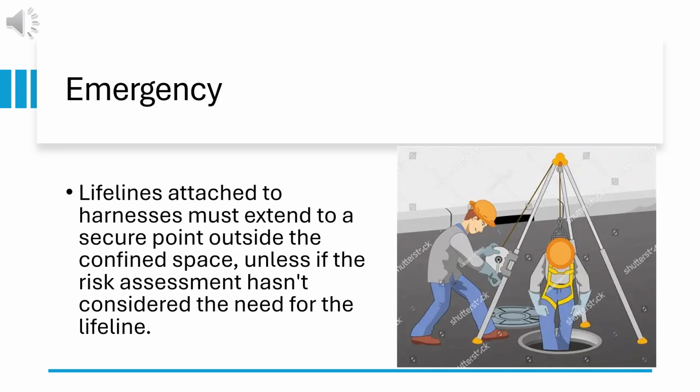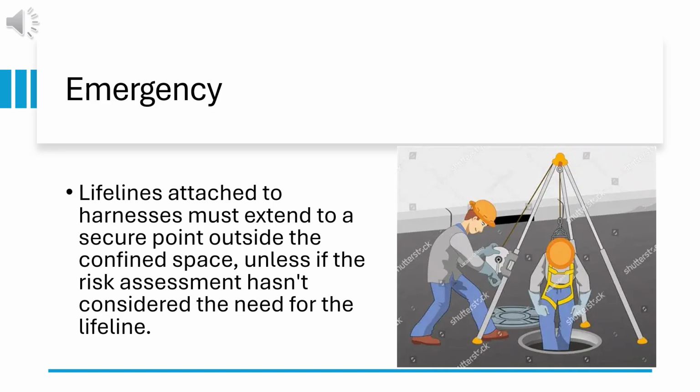Emergency communication devices must be available, functional, and tested prior to entry. This may include intrinsically safe radios, hardwired communication systems, or approved signaling methods. The attendant must remain alert to signs of distress, abnormal behavior, communication loss, alarm activation, or changing atmospheric readings. At the first indication of danger, the attendant must immediately order evacuation and contact the rescue team without delay.